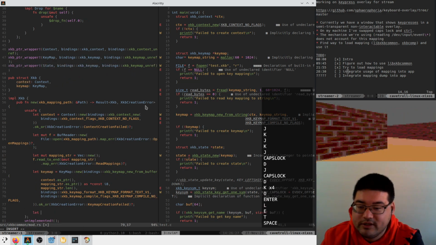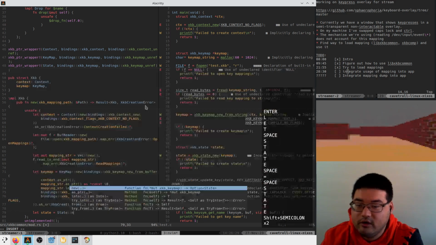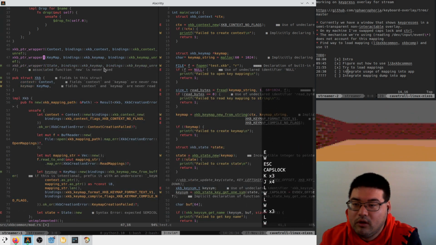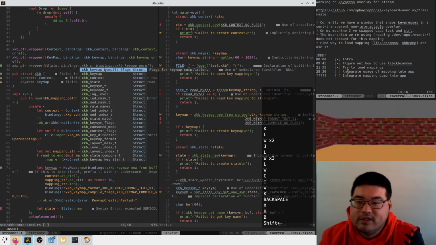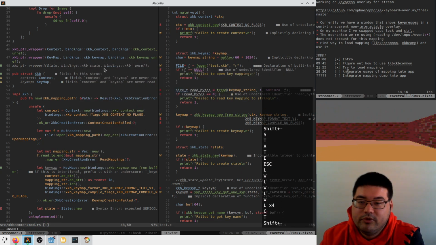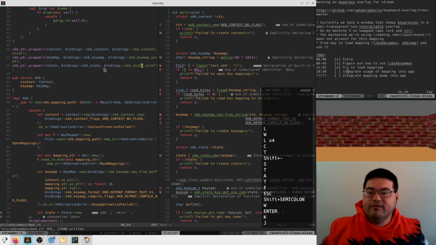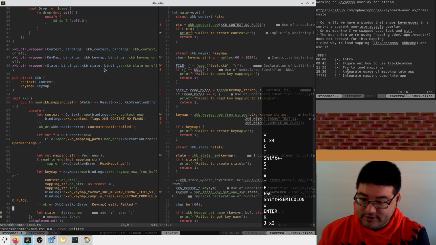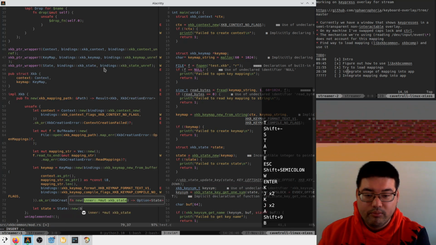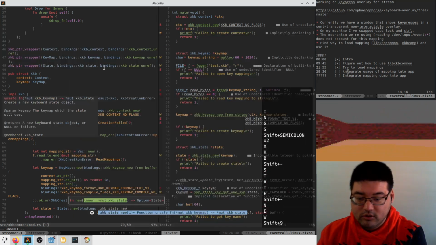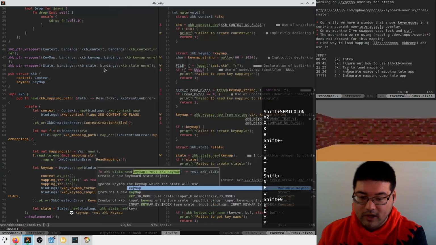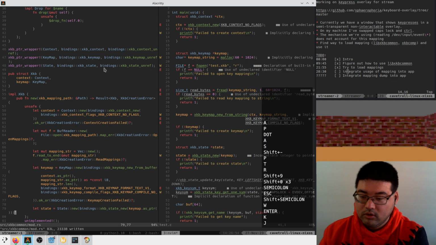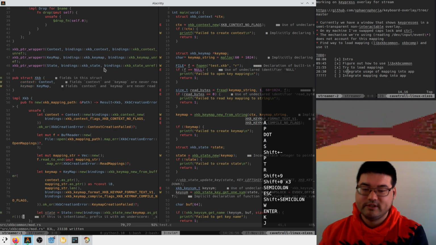So now we say let state is equal to State new. We already messed this up. This should be xkb state here, and we can assume that we're going to follow the same pattern and have state unref here. Cool. And so then we say bindings xkb state new, key map as pointer. Nice.